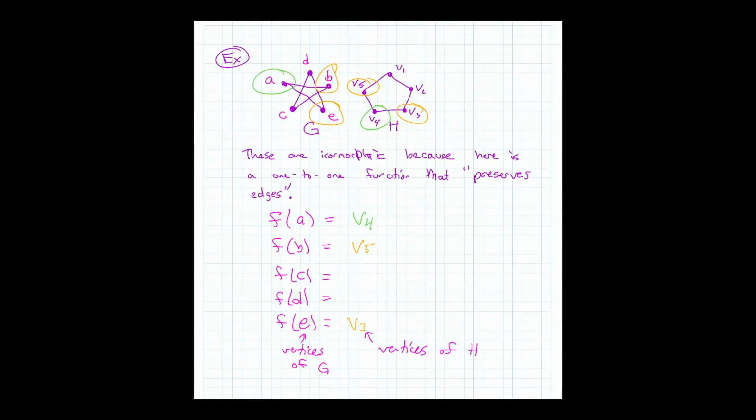How would we continue this on? Well, here you have A is connected to B. B is connected to C, right? Let's pick a different color here, like red. So B is connected to C. Well, here B is V5, right? So this is our B. This is A, this is B. So this must be the equivalent of C. A, B, C, A, B, C. So this must be C. So V1.